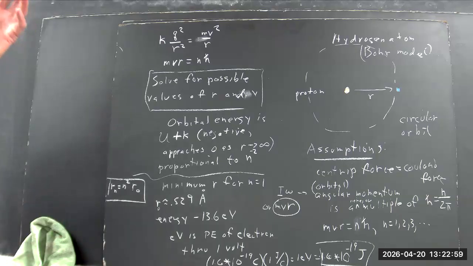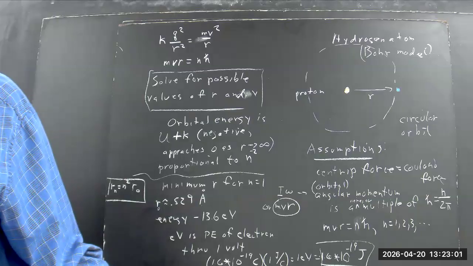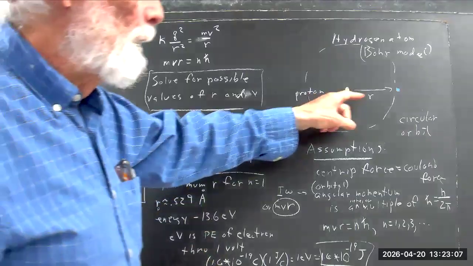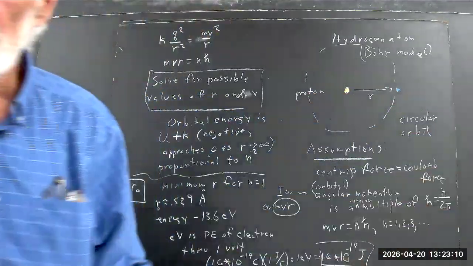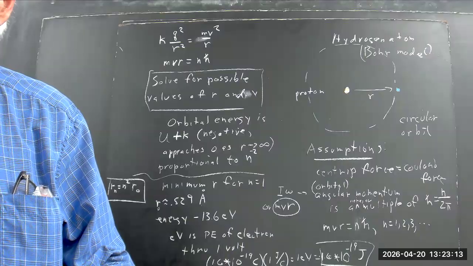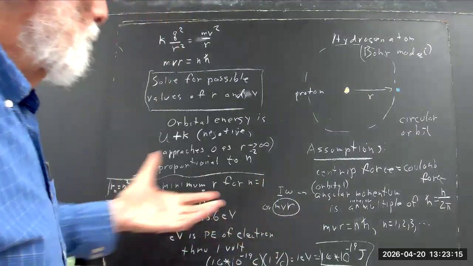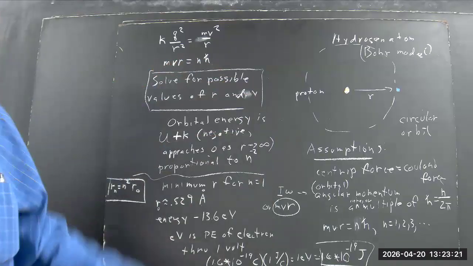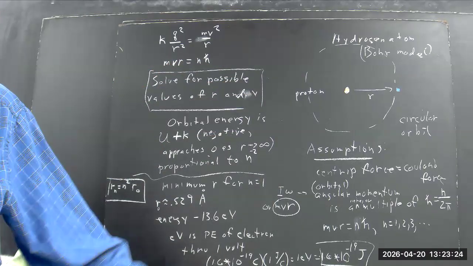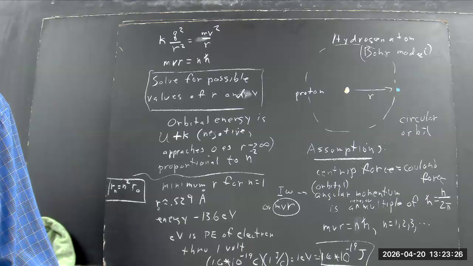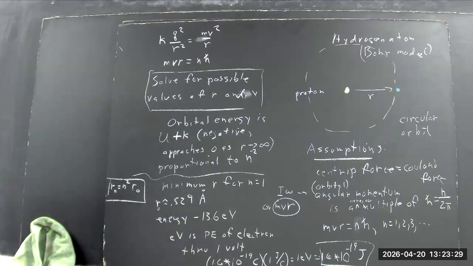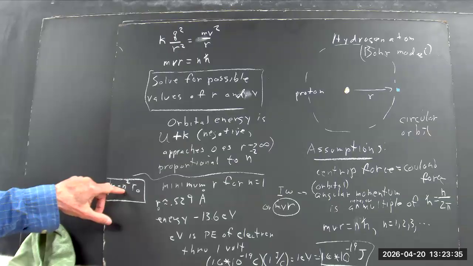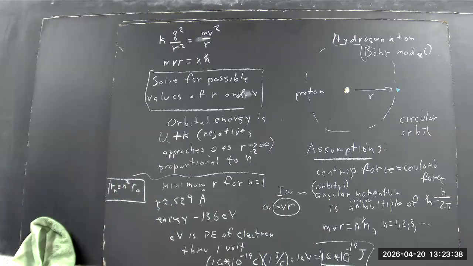Okay, let's say you have an orbit at 1.8 angstroms. If an electron was orbiting at 1.8 angstroms, would that be a possible orbit? Would it have angular momentum n h bar? Turns out it wouldn't. The only orbits that are going to work are squared integers times this 0.529 angstroms.